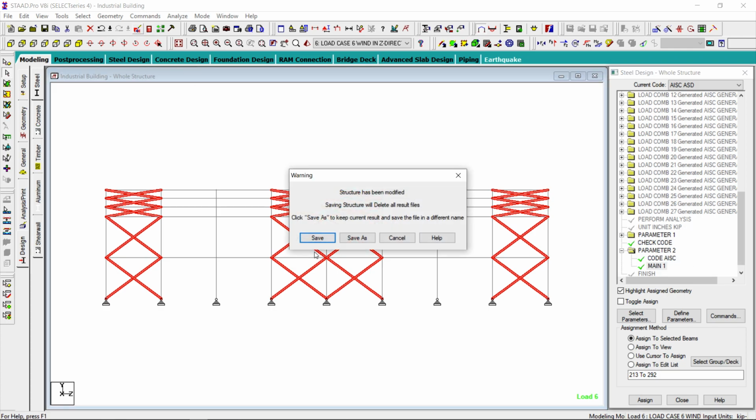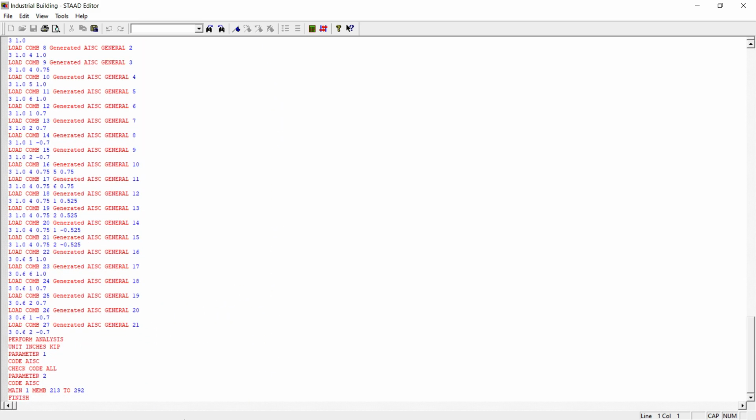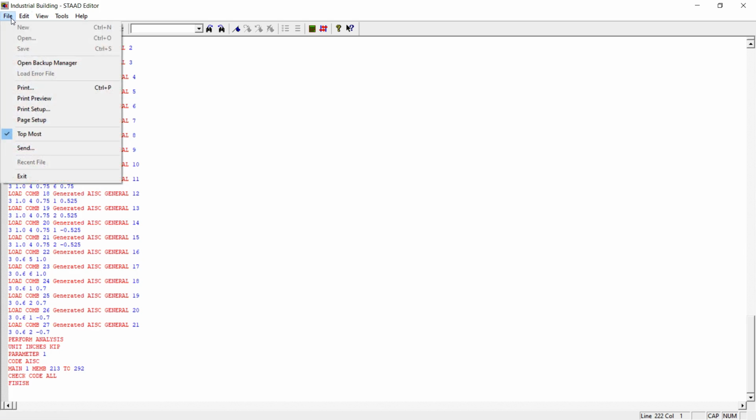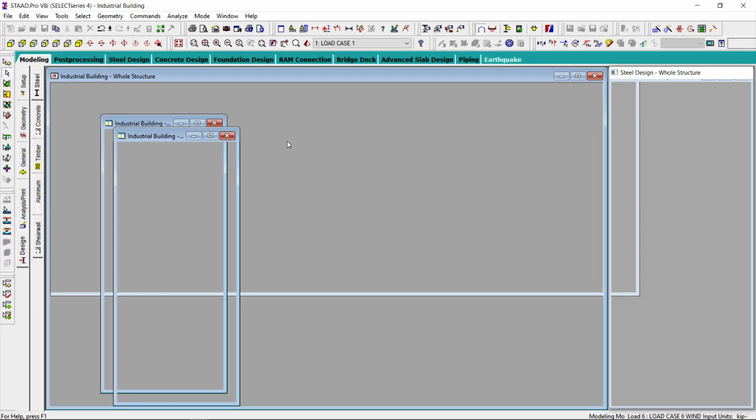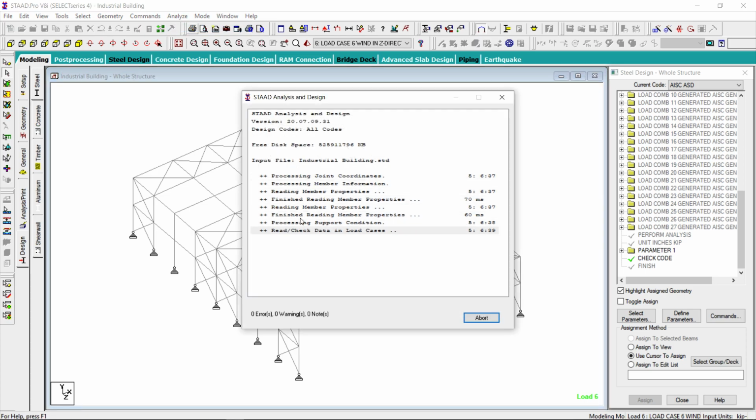And let us edit our file. We can now select even a very lighter section.